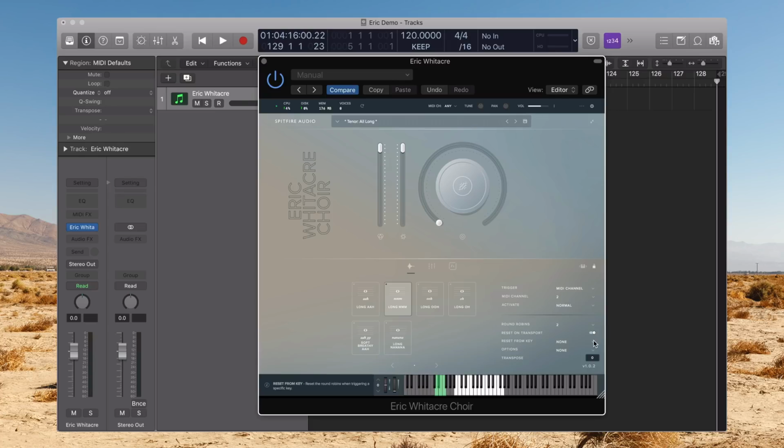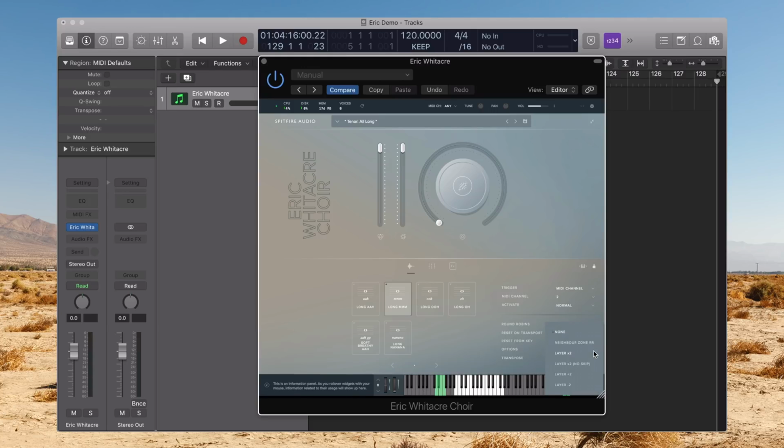Likewise, when you reset the round robins from a particular key range, you will also reset the cycle depending on which key switch you choose. So if I was to put two key switches on the keyboard, the first green key will represent round robin number 1 and the second number 2. If you prefer the sound of a particular round robin, you can choose to reset that by clicking the corresponding key to that round robin.